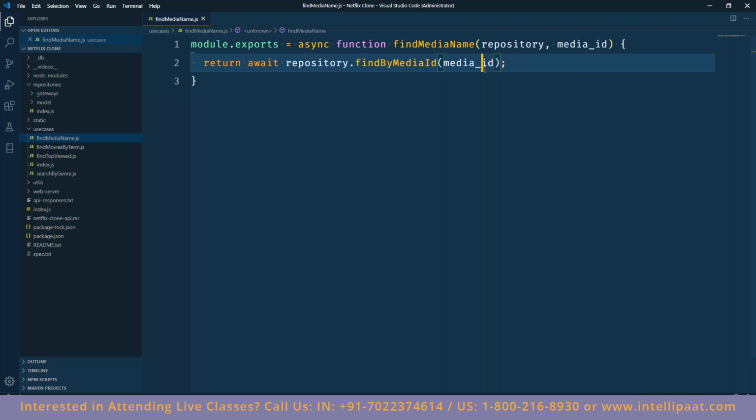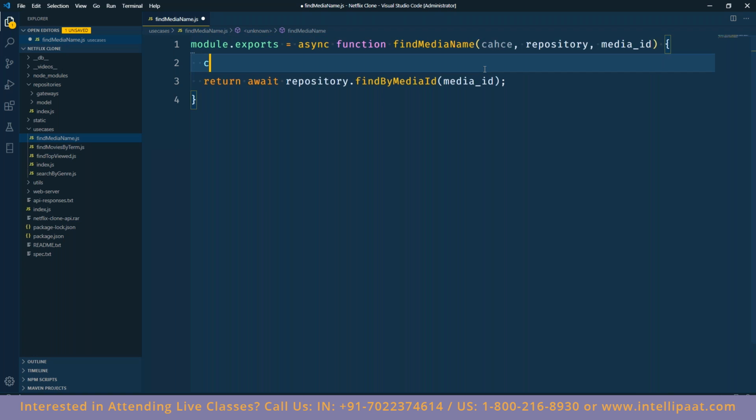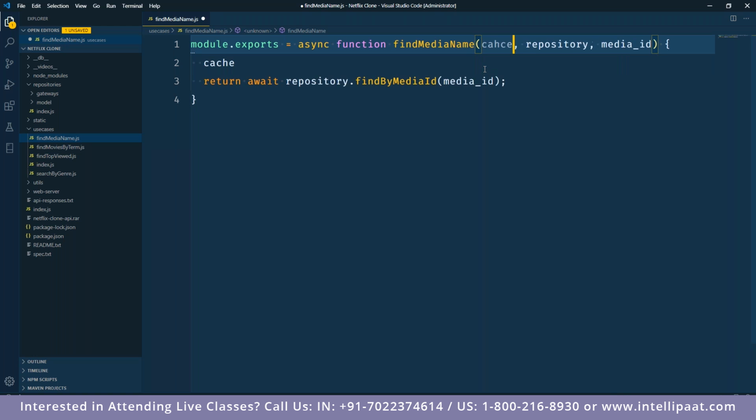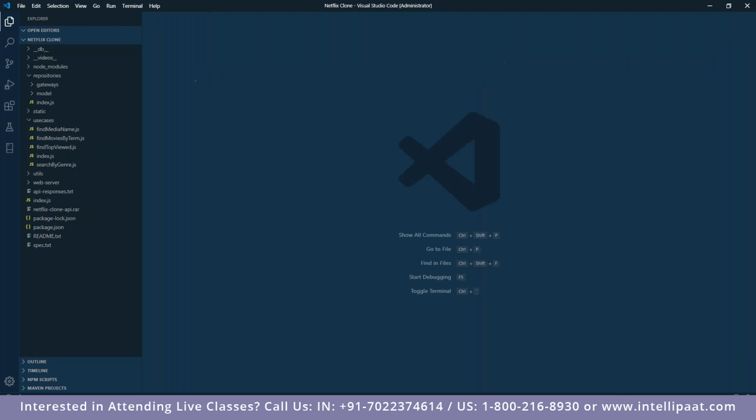If our use case expands, so let's say that I want to introduce caching here as well, I can pass in a cache manager. Misspelled the word cache there. And here cache dot set, if it's not already set, then I can pass in the media ID or whatever. So I can do it that way there as well. Let me just change everything so that we're, yeah. So that's what this means.